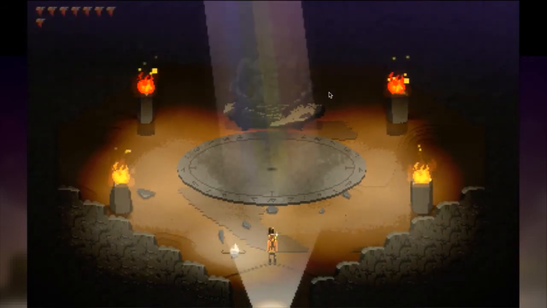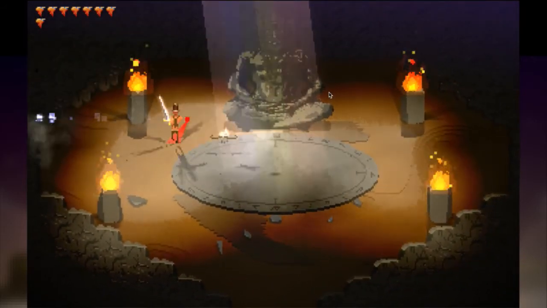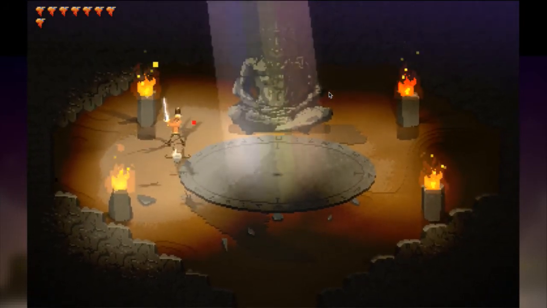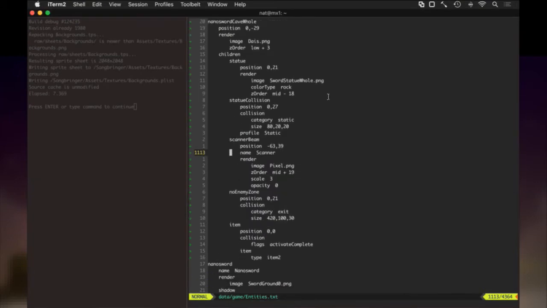Cool, yes, this looks cool. I love it. We got a head again, man. Oh, the scanner beam. Oh, the scanner beam should just be on top then. Cool, this is kind of neat, actually. I don't know how you would get this to happen this way.